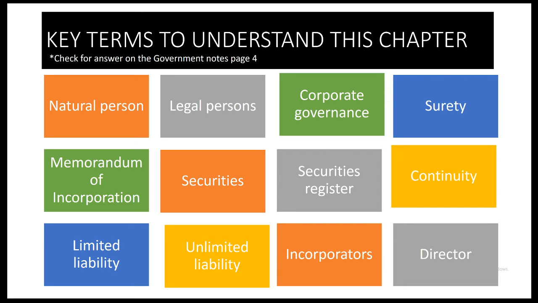Therefore, we say that some businesses either have a legal personality or they don't. Now, if a business has a legal personality, meaning the business can enter into contracts and not by the owner. It's the business that enters into contracts. So if the business has a legal personality, the business enters into a contract, and then we also say the business is a separate legal entity.